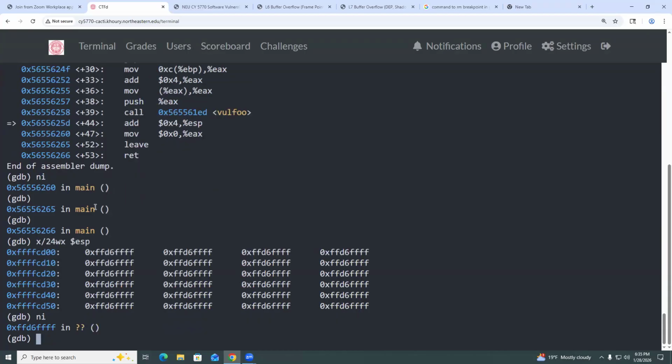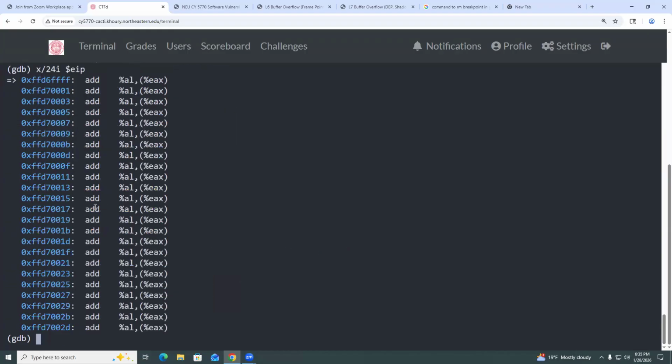Let's do this again. Is that the right address? Oh, I'm not sure. Okay, let's do an X on EIP here. If you want to check if that's our shellcode, you can use I here. The X command tells GDB to examine memory, and the memory location is where EIP points to. Then we are going to examine 24 instructions. I here means instruction. So let's take a look if that is our instruction. No, it's not. Let's just continue.